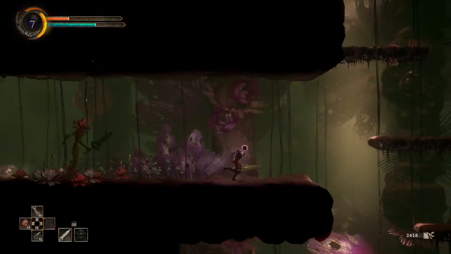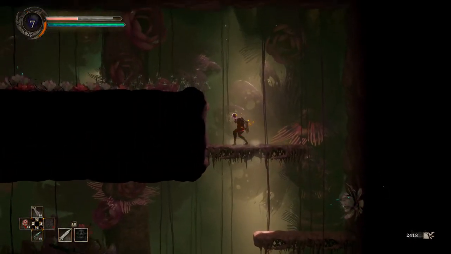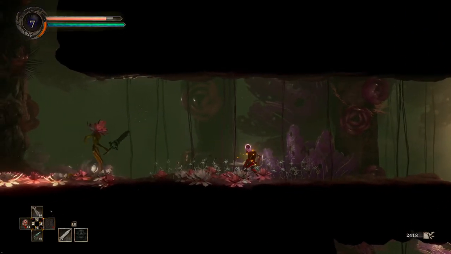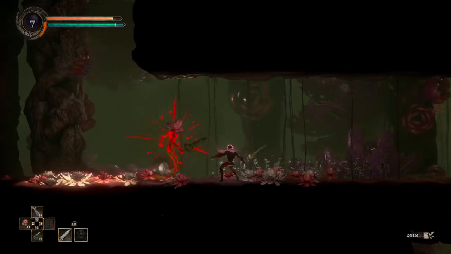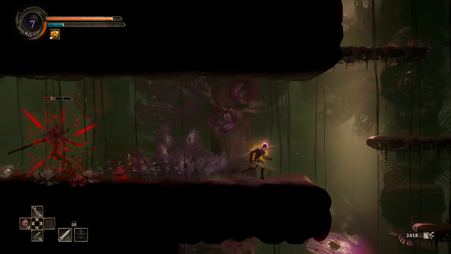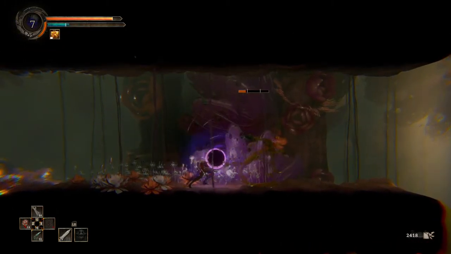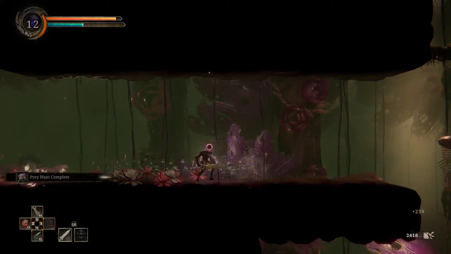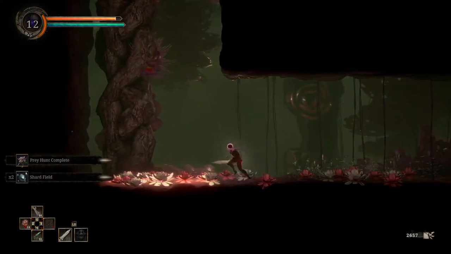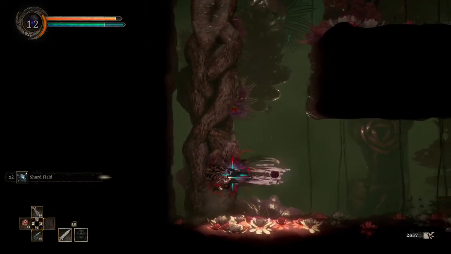What in the... Not cool, man. I think I can absorb these guys. I think I fought one of these earlier. Come here. Yeah, we can absorb. Gimme! That wasn't so bad. I can't grab onto that, I guess.